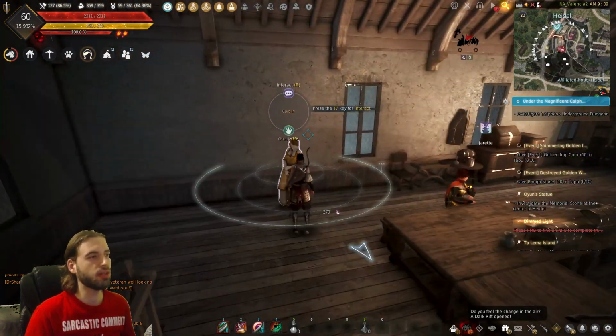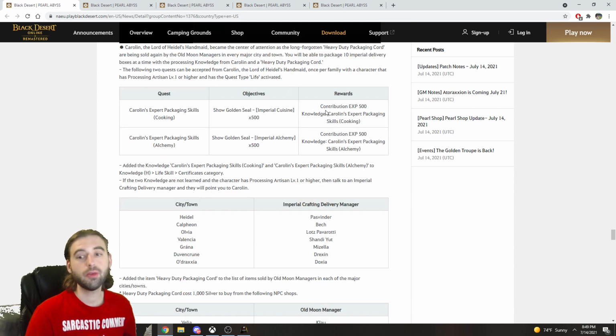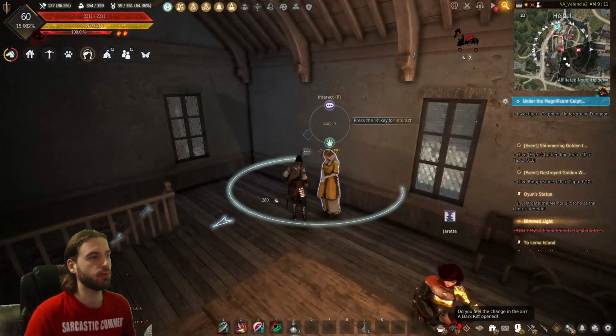Anyway, if you go ahead and talk to her while having 500 golden seals in your inventory, you will gain the knowledge of expert packaging. You need the expert packaging knowledge to be able to do this. So this is going to cost you 500 seals, or you're going to need to have 500 seals to do this. Once you have the knowledge, you then need to navigate to an Old Moon vendor.